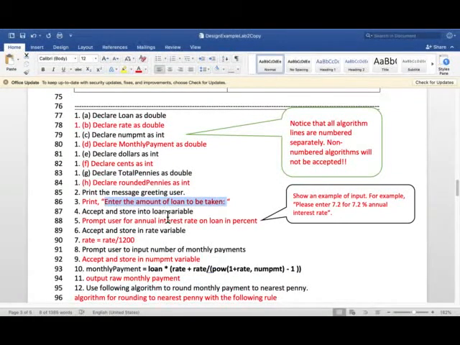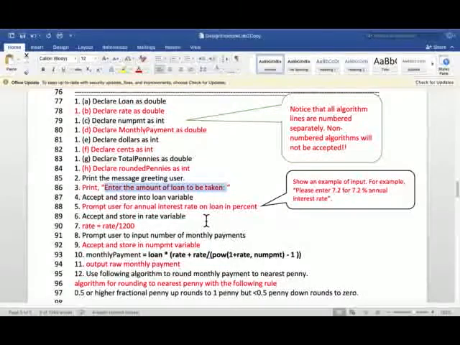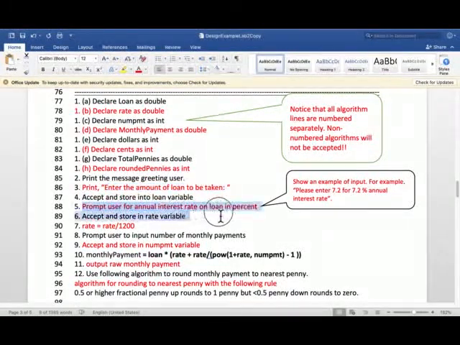Accept and store into loan variable. That's where in source code you will do cin. Then prompt user for annual interest rate in percent, and you can do print for that if you like. But here is an example: if 7.2%, please enter 7.2 for 7.2% annual interest rate.